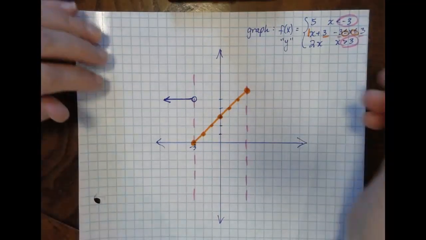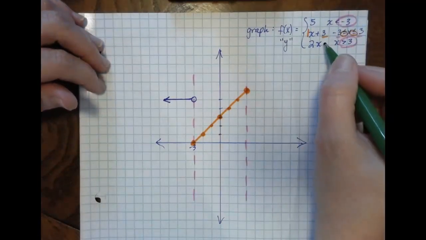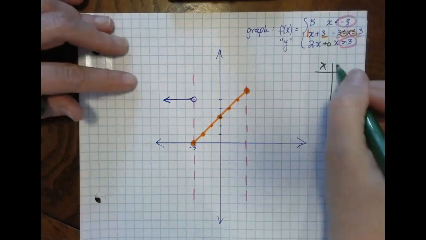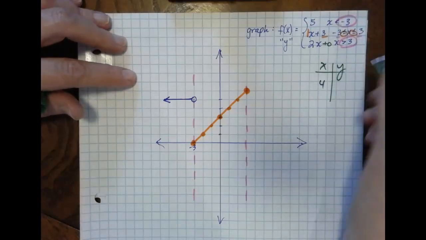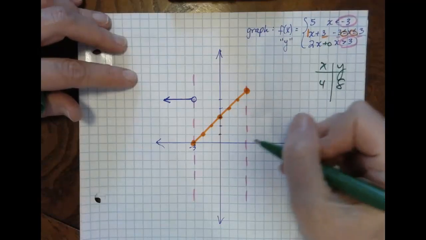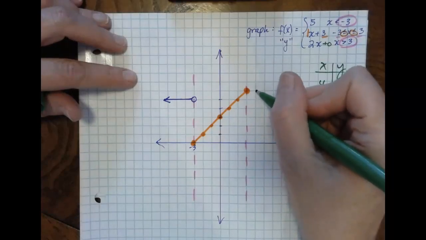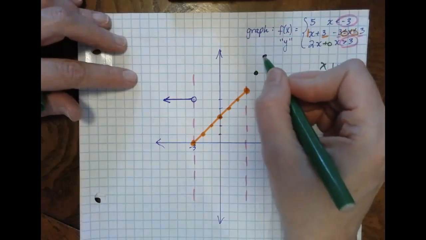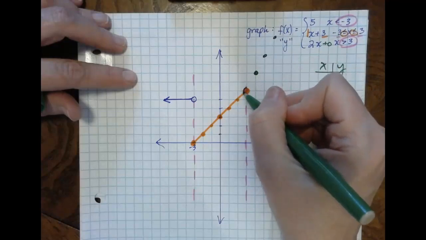And I'll do the last piece, strictly greater than 3. It is 2x. So I could even put 2x plus 0, and then maybe make myself a little xy chart if that's helpful. So a number bigger than 3, of course, is 4. So when I plug in 4 into the function, 2 times 4 is 8. So 1, 2, 3, 4, up 8. 1, 2, 3, 4, 5, 6, 7, 8. Slope is 2, up 2 over 1, up 2 over 1, down 2, back 1.